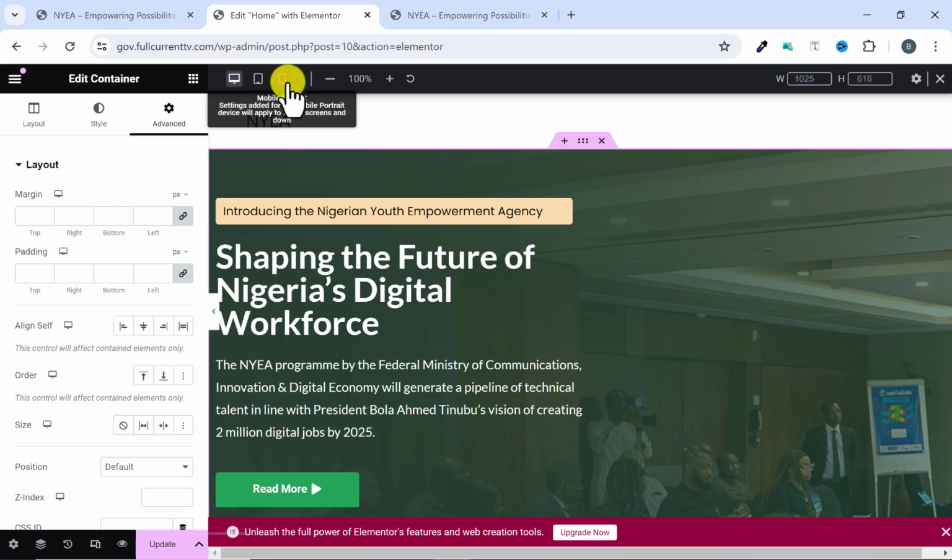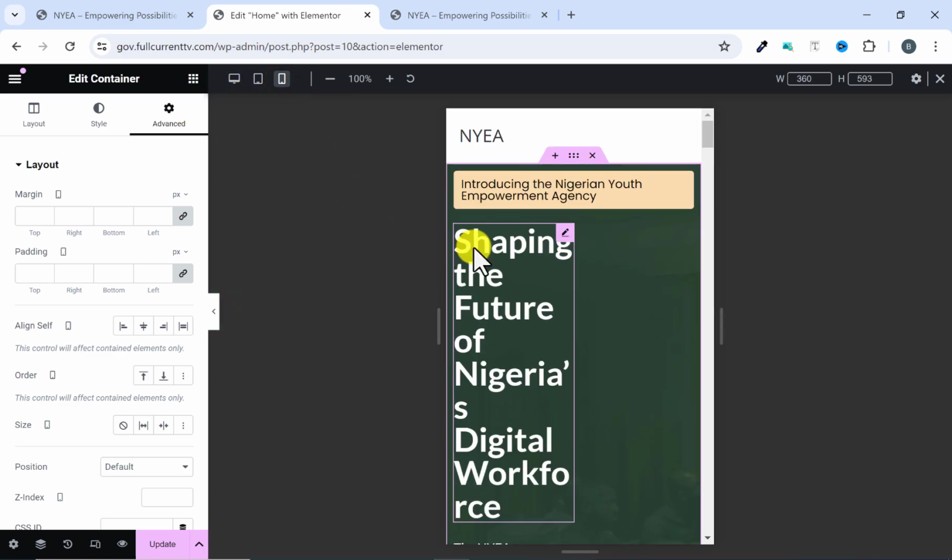So I'll click on the mobile phone because trust me guys, people are going to be visiting your website on a mobile device more than these other devices. So our priority should be to make our website look great on mobile devices. So we should have a mobile first approach when designing our website.